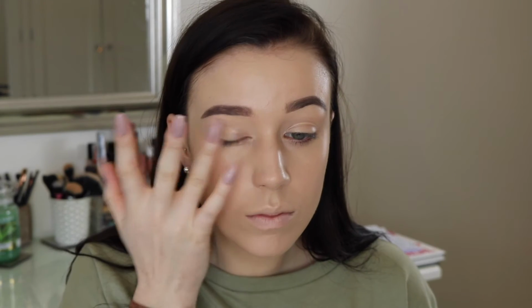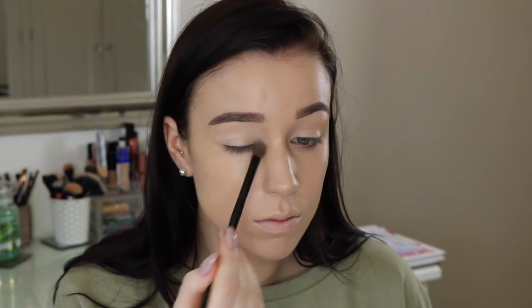Before I go in with any eyeshadow, I always like to prime my lids, and today I'm just using my Soft Ochre paint pot from MAC. I like to use my fingers just because I think it goes on a little bit smoother, and then I just set that with a kind of bone coloured shadow.